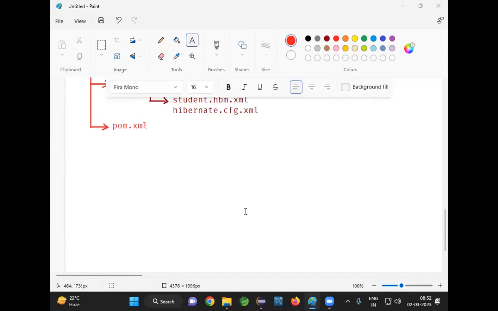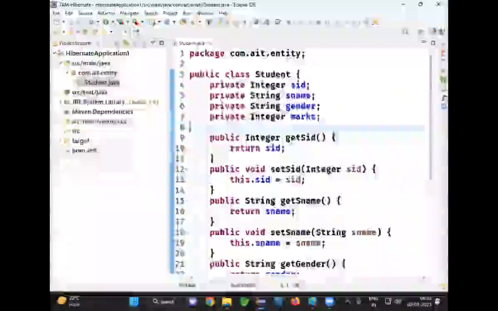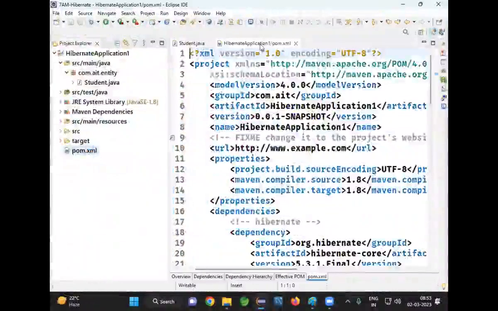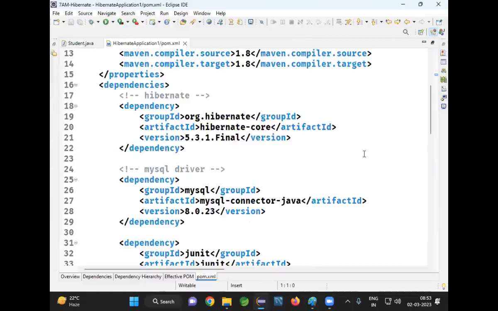What are the dependencies I have added? What are the things I have done so far? Please rewind all these things once.